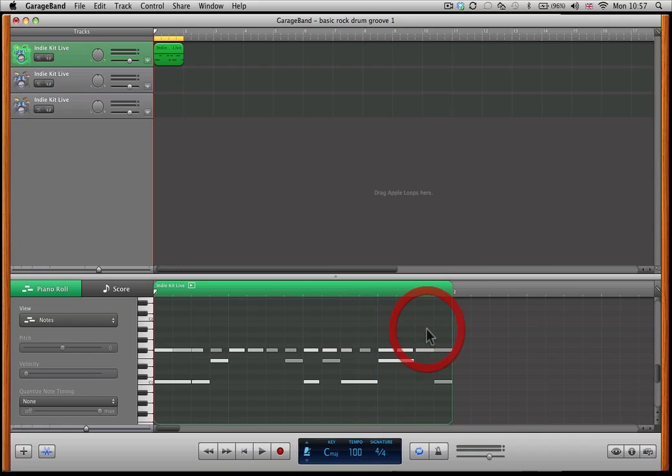The other thing I want to do is add a couple of open hi-hats as well, because we've just got closed hi-hats here. So rather than just entering new notes, I'm going to move a couple of the existing notes and just see how that affects the groove. So I'm going to try this one over here. Open hi-hats are always on this note here, which is your A#1. Let's have a listen to that. Okay, I quite like where it is, but it's a bit too quiet, so I'm going to pull up that velocity.